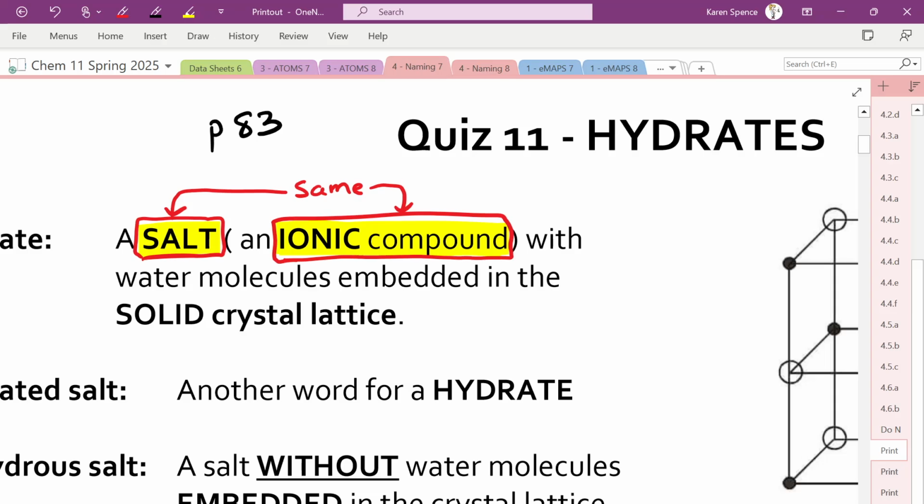Question for you. Often when people hear the word water, they think dissolved. Is this solid, liquid, gas, aqueous? Solid, okay? It's a solid. It's still a crystal. It just has little water molecules in it. It's not like the salt is dissolved in the water. The ionic bonds are not broken. It has not dissociated. Yes? So this is a solid, and the water is just part of that solid. So the water itself doesn't have a state of its own. It's just part of this hydrate, which is a solid. Okay?